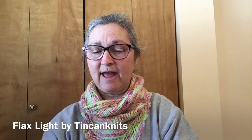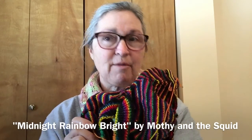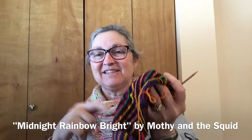Another thing I got started since my last podcast was the Flax Light sweater, which I talked about, by Tin Can Knits, that I wanted to make for myself because I had seen my friend Hannah Florian make one and just loved it. So I did get it started. This is it right here. This yarn is by Mothy and the Squid. It is Midnight Rainbow Brite. I love it. It's really pretty. This is just going to be one ball of this and then it'll evolve into something else.